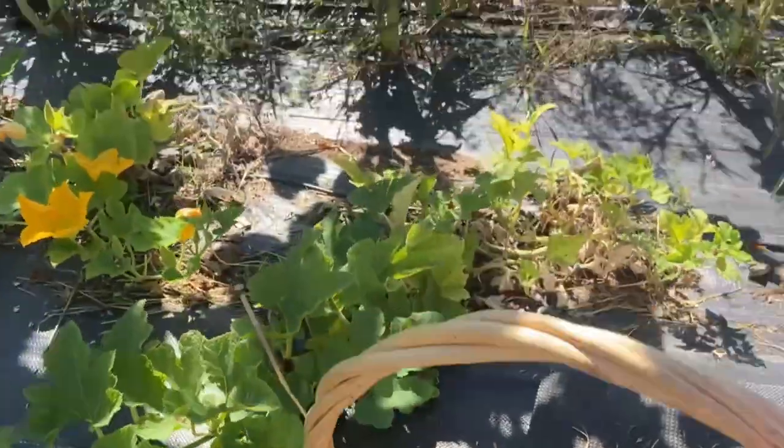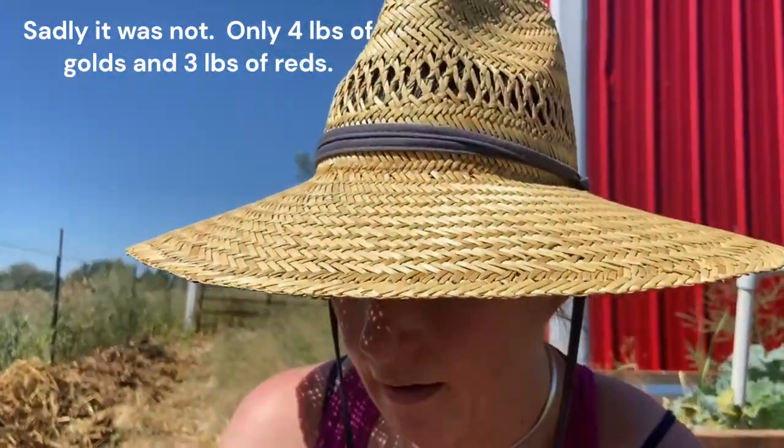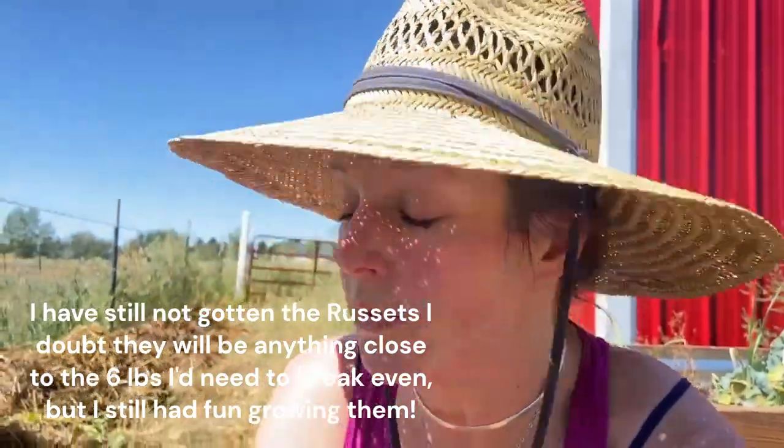But you know what? I'm pretty sure it's more than 13 pounds. I'll actually weigh it and I'll let you know. They'll be delicious. We will thoroughly enjoy them.